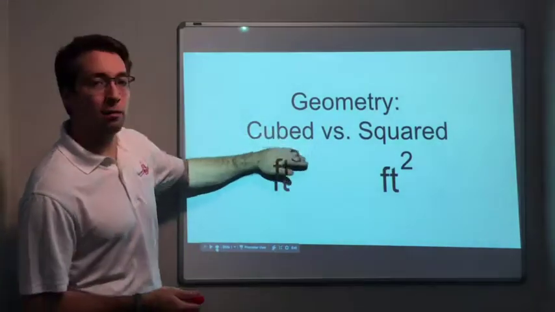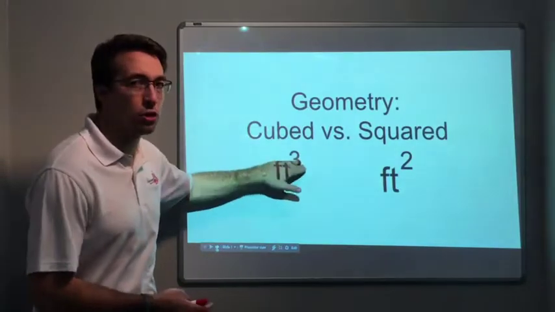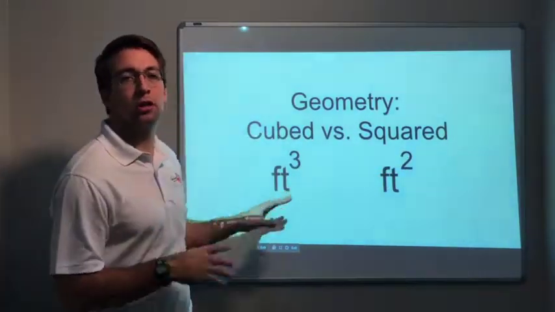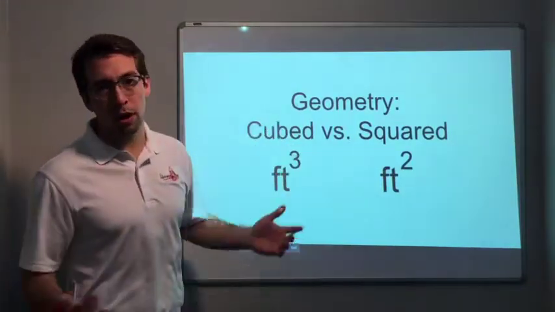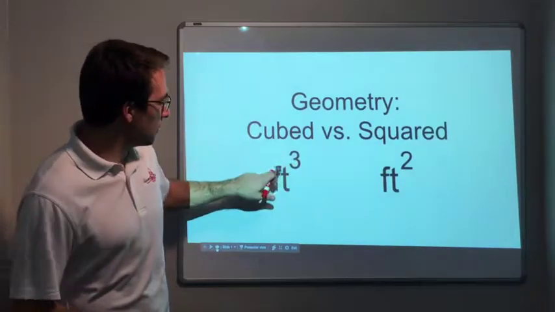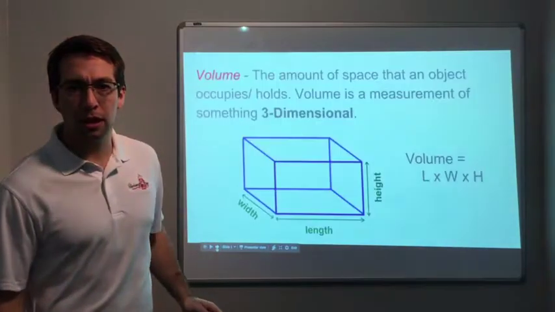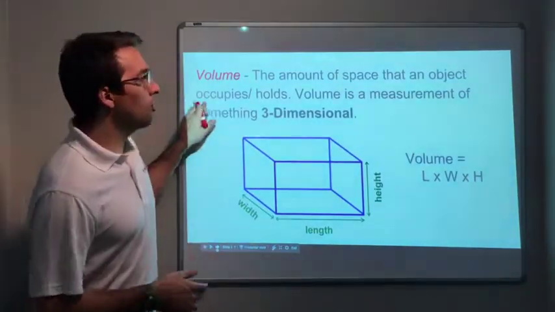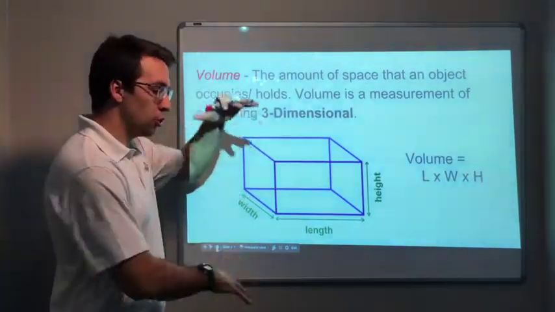So volume, we're going to be talking about cubed - feet cubed or inches cubed, centimeters cubed. Area, you're talking about squared. We're going to look at illustrations to kind of demonstrate these concepts. So cubed versus squared, what does that mean? Notice in the other videos I wrote these foot cubed or foot squared. We're going to get into it. So volume, as a refresher, volume is the amount of space that an object occupies or holds. So it's three-dimensional.